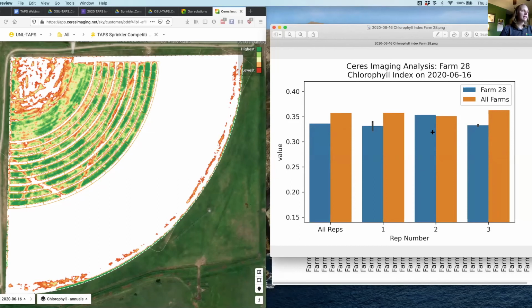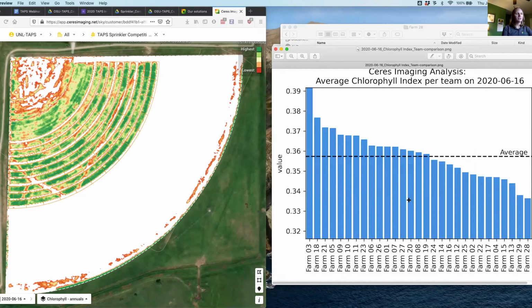So in this case, that low average for farm number 28 seems to be consistent across most of the sections of the field. It's certainly not performing a whole lot better than the other farms, but in particular in this first rep, farm number 28 has a really low value.